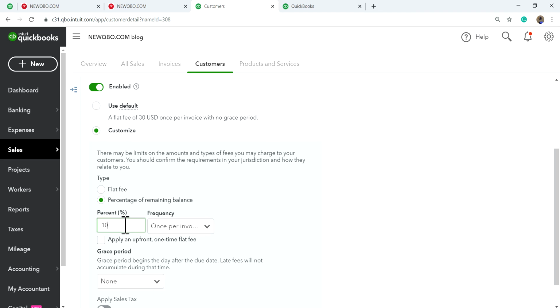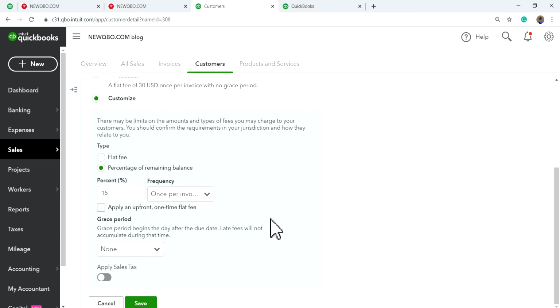Let's say in this case I want to do 15%, and a grace period, let's say I want to give 7 days, and I don't want to apply sales tax. And you can apply both flat fee and percentage too if you want.